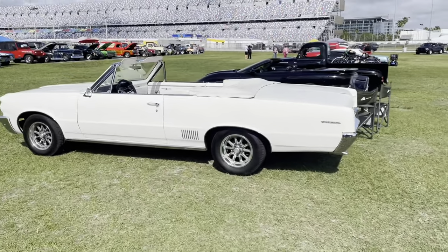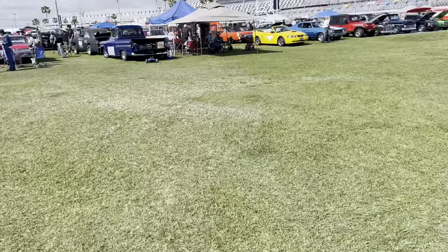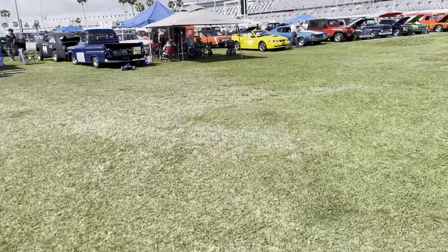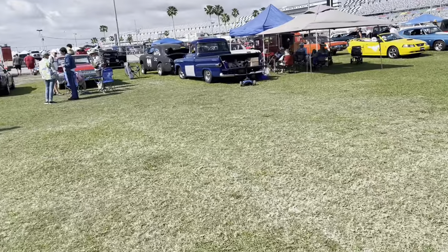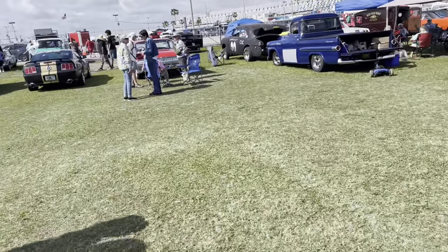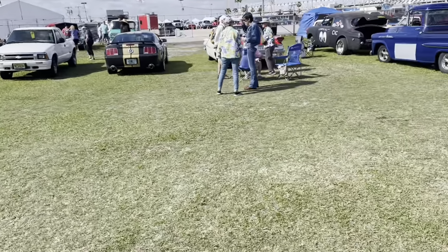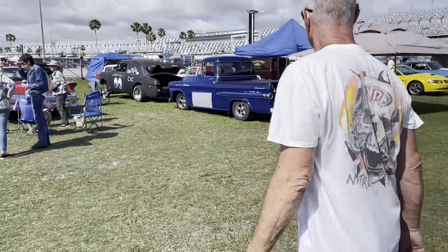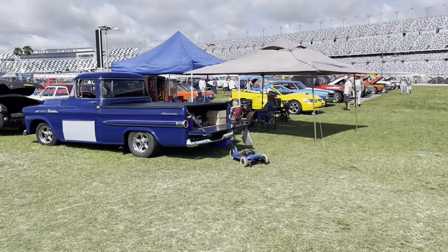I got back there talking to the guy that owned that Black Falcon. It was his dad's car and he ended up with it and put it all back together. That car had been painted back in the '90s. Here's my crew that left me — I lost them. But we're starting back in here. A lot more to look at today.